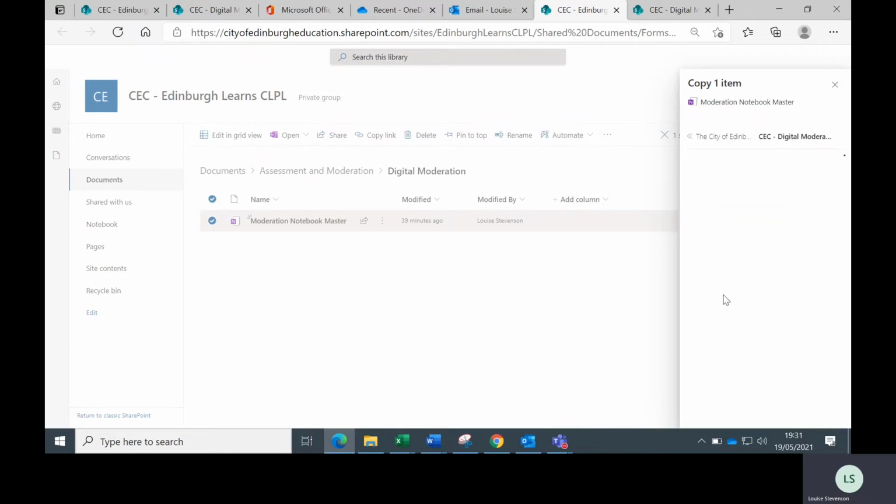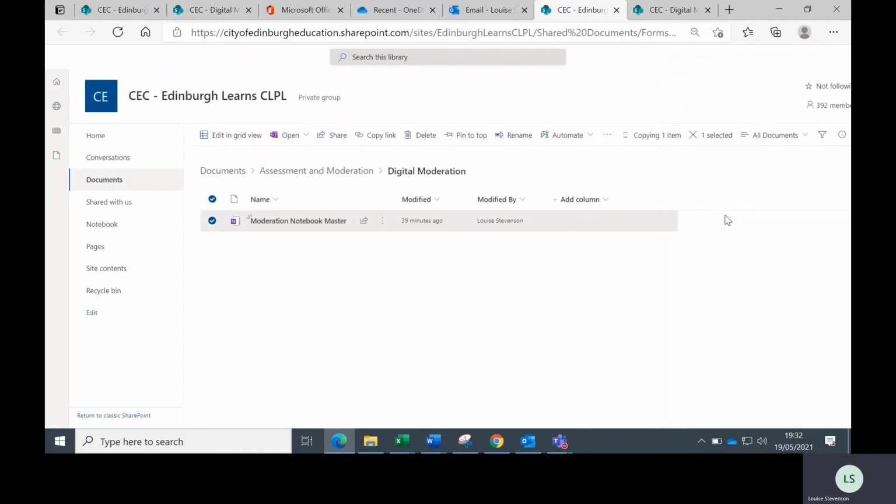What happens is it opens that up and it will give me options as to where I want to put this Notebook Master. Now I want this notebook to be sitting for every trio or small group of teachers who are going to be moderating. So I'm going to move this Notebook Master into my Primary 1 folder, and then I'm going to move it into the Primary 2 folder. So really what you want to do is you want to be clear before you start this about where you want this notebook to sit. Where are your trios going to meet? And you want to copy it over to as many places as you need in one go. Really, that just saves you coming back and doing it again.